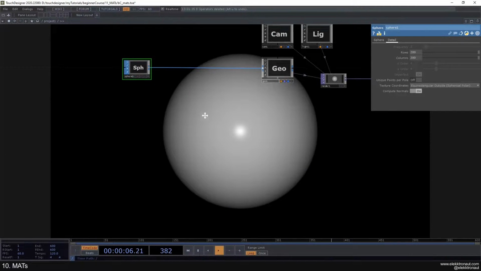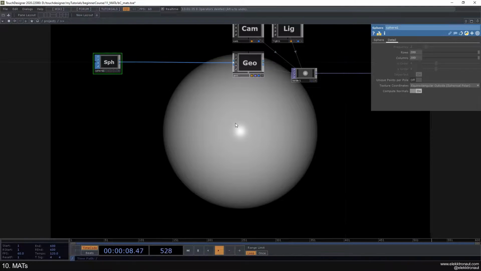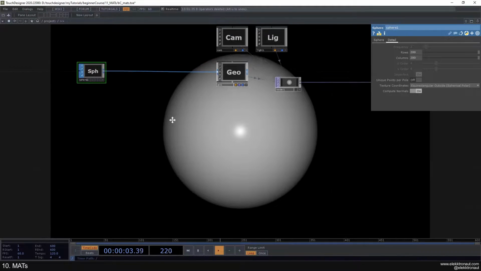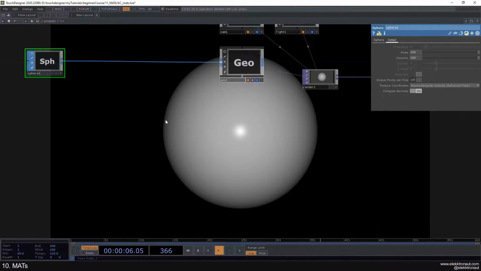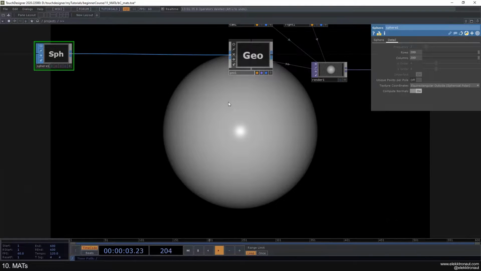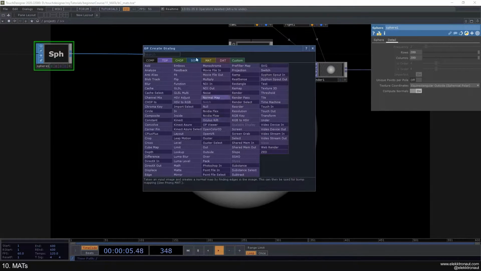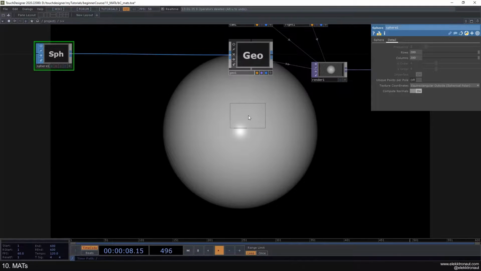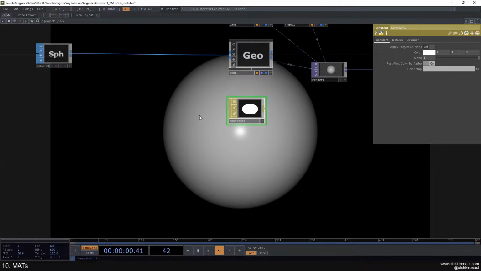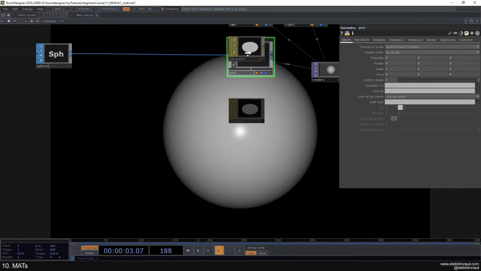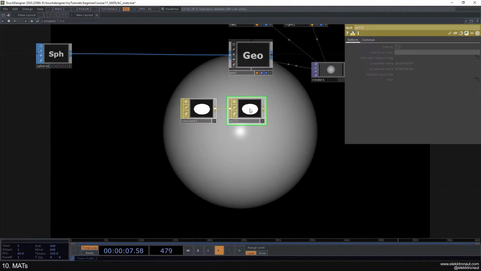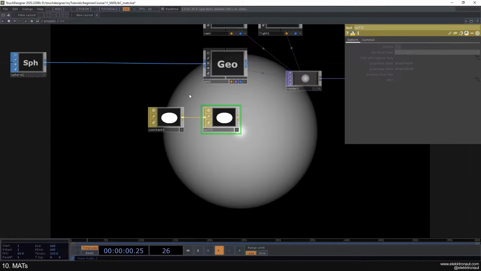Okay, so how do we apply a material? So I've quickly shown that in the last video of the point sprite. Let's look at that more closely now. So let's say I just want to have one color for my complete geometry. I can now add a constant material, and with any material you just drag and drop that on there.